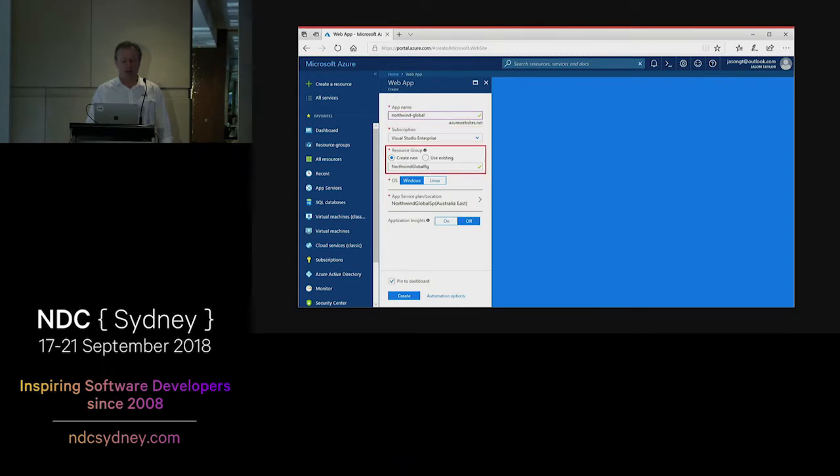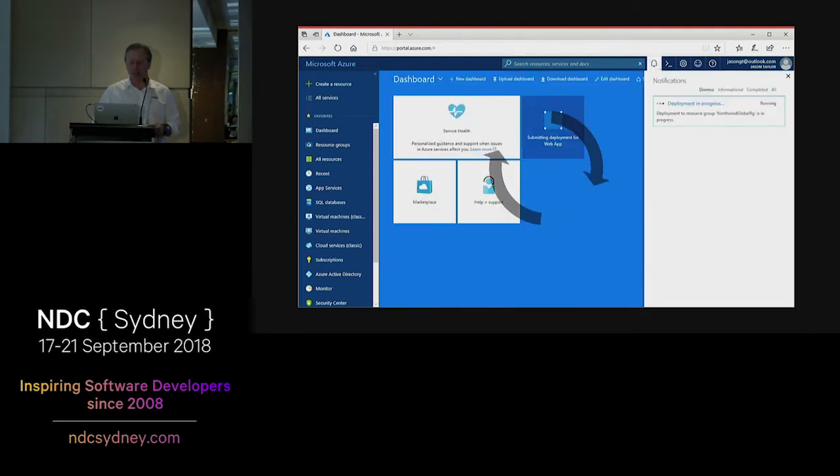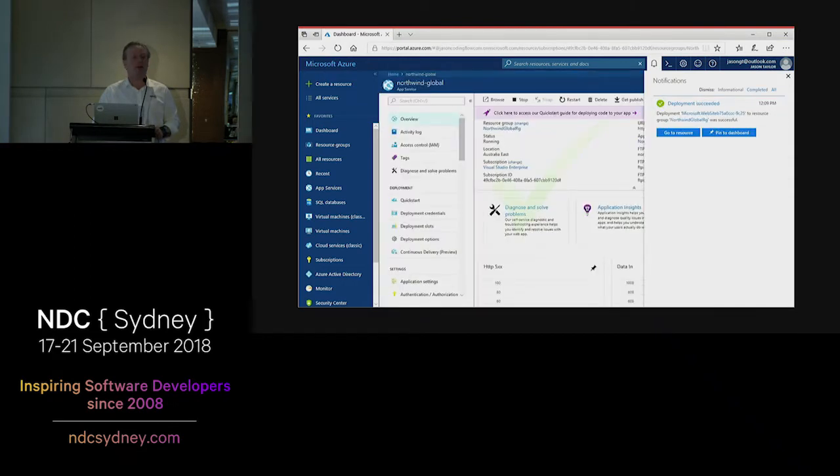I'll choose a resource group. Not really sure what that is, but it's a collection of resources that you can put permissions on. It's like a solution file, but nothing really like a solution file, because it groups things. Forget that idea. But anyway, you can delete the whole thing in one go, so yes. Don't quote me on that one. So then he chooses where he wants. He'll choose Aussie land. He'll pin it to the dashboard and it will spin around and he'll wait a few seconds and bingo. A big tick will come up and he'll be pretty excited.